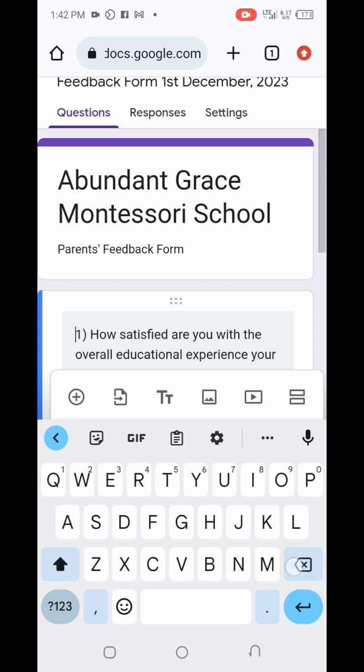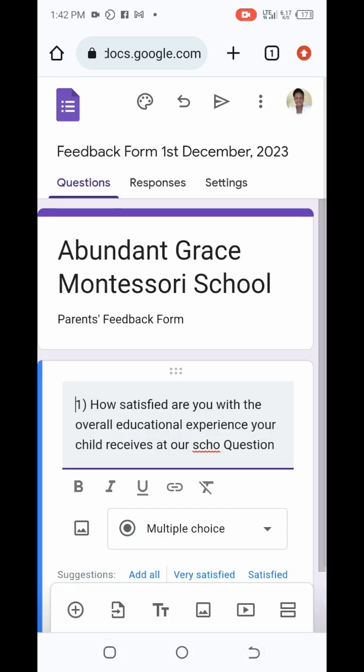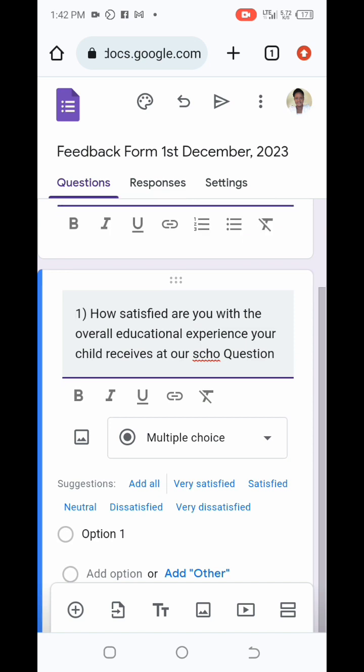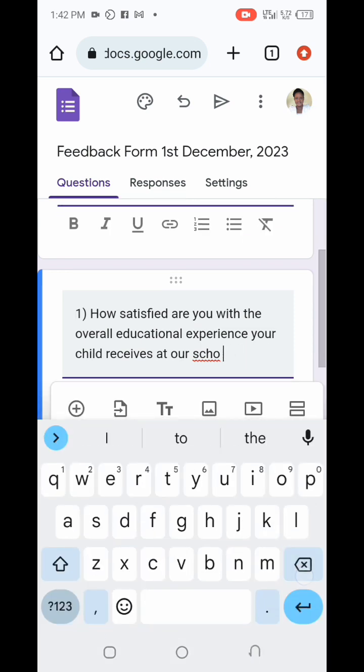Okay, so that is taken off. And I'll come down here, take off the question and complete my spellings. Okay, how satisfied are you with the overall experience your child receives in our school? So I've copied the first question, I've pasted it here. And of course I'll add a question mark, it's a question.